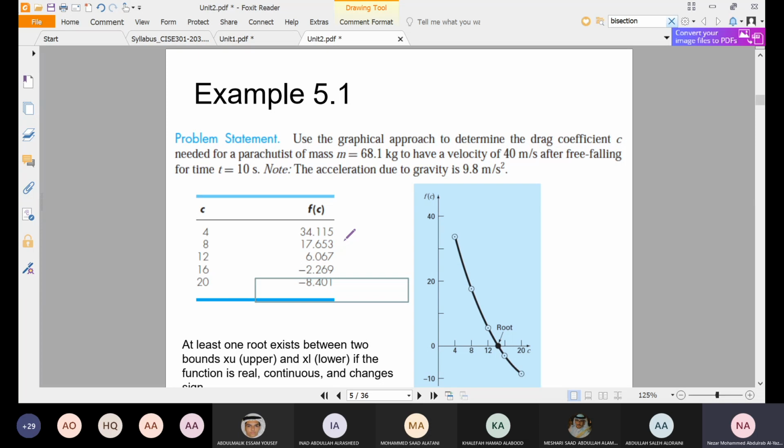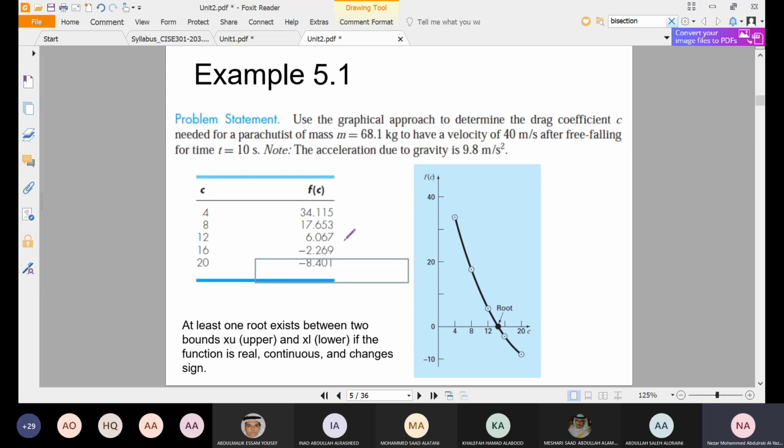So here, for example, let's look at this one. Otherwise, instead of plotting, we can use a table. We call this either plotted directly or tabulated by using the tabular method. It is the same method using a table. How would you do this one? I will start guessing. Bracketing, for example, I start from here.